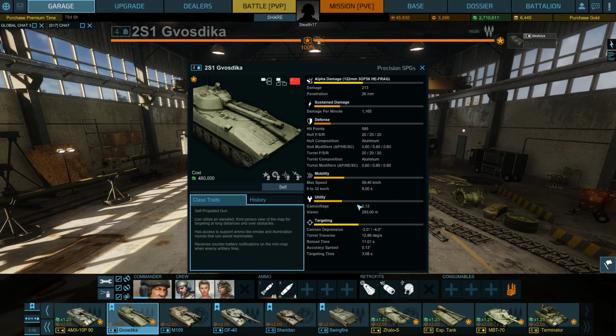Vision range and camouflage are terrible, and you hopefully won't have to rely on these. If you do have to rely on these, the battle is pretty much lost, or you have an AFV or something like a fast tank destroyer in your base. At that stage, you're very, very unlikely to win anyway.